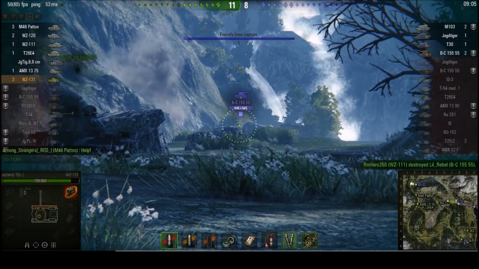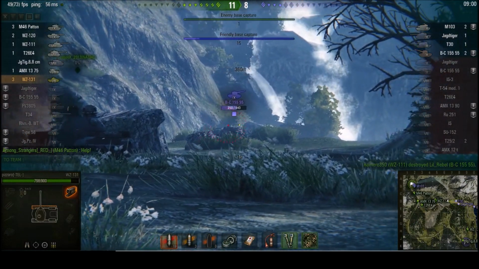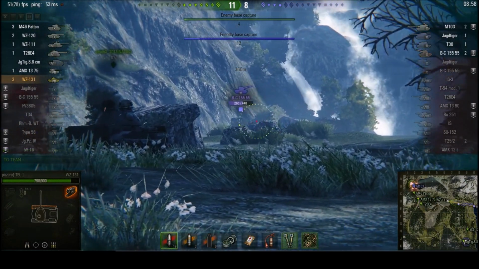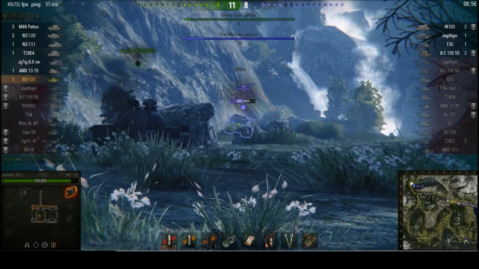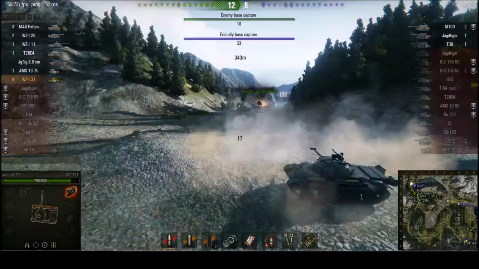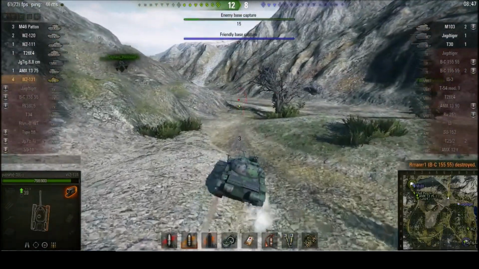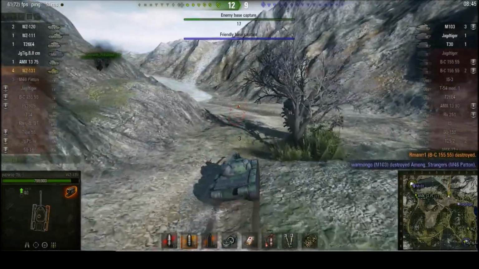You could argue about HE here, especially as with 200 alpha damage, this gun will not reliably two-shot one of these artillery pieces. And in fact, he actually bounces that second shot. It might have been a critical hit instead of an actual bounce, but there we go. Either way, there's kill number 4, as Pizarro nails the other Batchat.